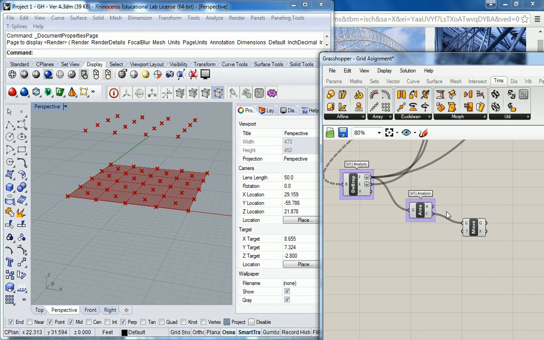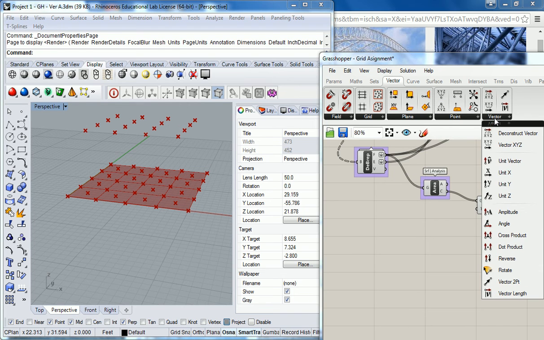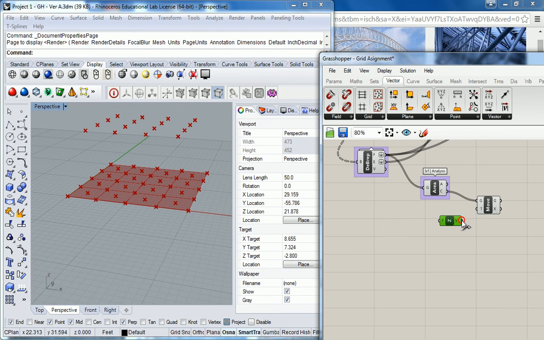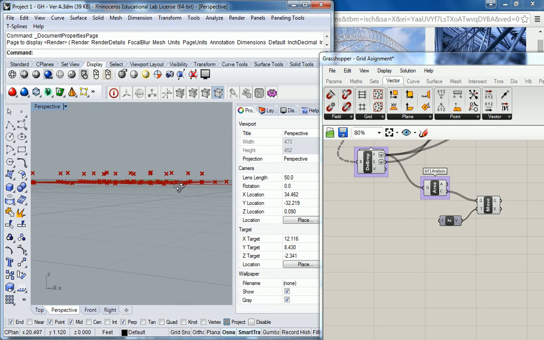So here's another thing that I'm going to introduce to you: when you're using the Move command, you set the orientation that you're going to move it. For this application, our move is going to be in the z-axis, and that's fine. But we have to tell it the z-axis by going to Vector, Vector, Unit Z. Okay, so we're seeing that those points are a little bit up there now.